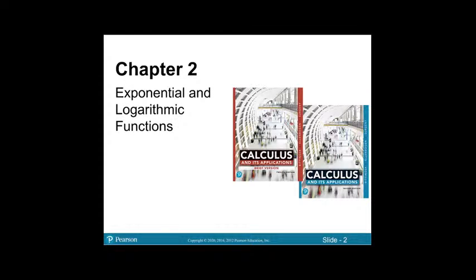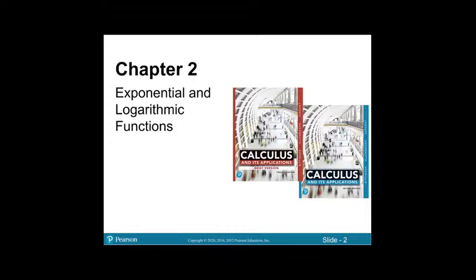So this is going to serve as a lecture for our calculus for business. We're moving into chapter 2, where we're going to be talking about exponential and log functions. With chapter 1, we explored some concepts behind the derivative. We looked at the limit of the difference quotient definition of the derivative. Then we saw some rules and shortcuts for finding a derivative. So we're going to move into chapter 2 with exponential and log functions.